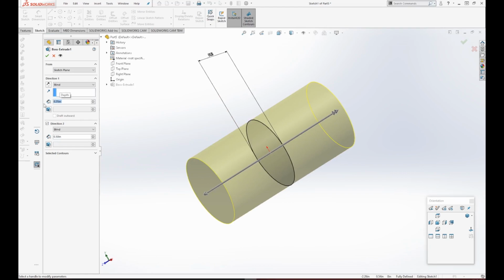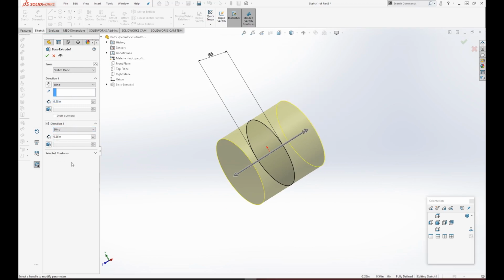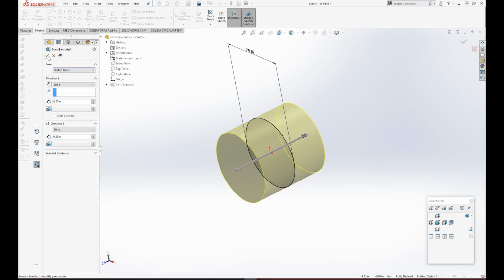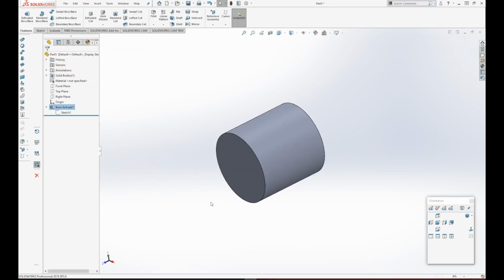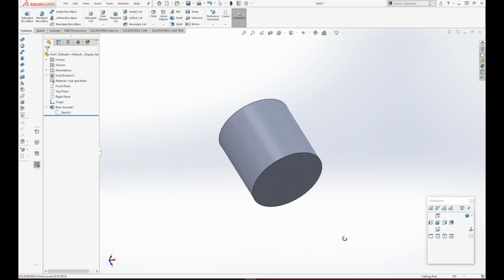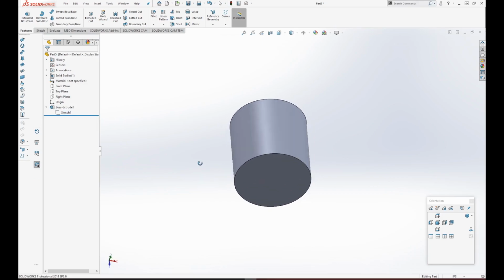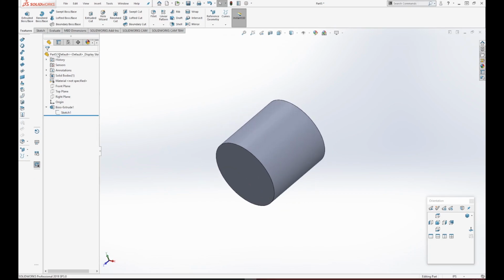So I could go ahead and change that to like 0.25. The other end will be 0.25, making it match our sketch diameter. Looks pretty good to me. Let's go ahead and exit out of our edit feature by clicking that green check mark, and as we rotate around, it looks pretty good, and you guys can see that everything has updated to the right diameter and also the right length. So I'm going to show you guys another way how to extrude.